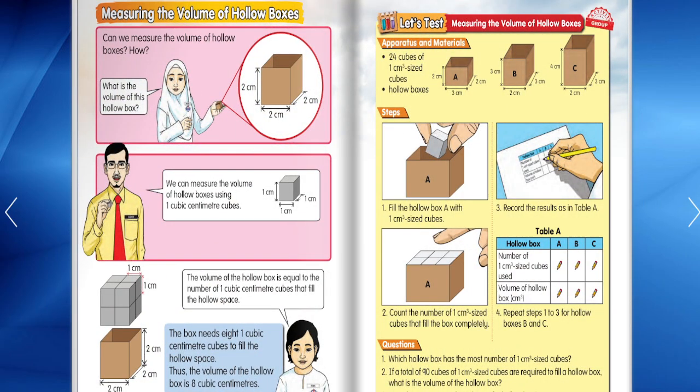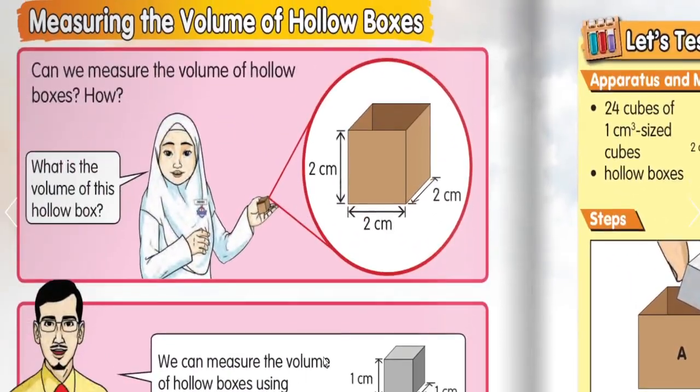Yeah. So basically, if we are talking about measuring the volume of this hollow box, it means how much it can hold. That is the volume, right? Because in volume there are three dimensions: length, width, and height. So we just multiply all of these. What would be the volume for this box? Just multiply length with height and width.